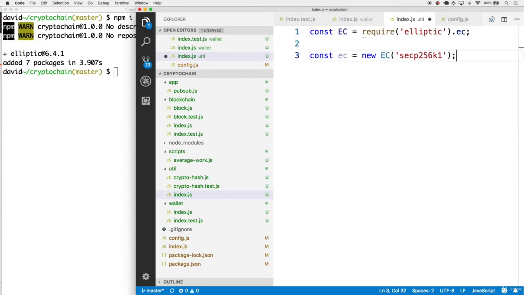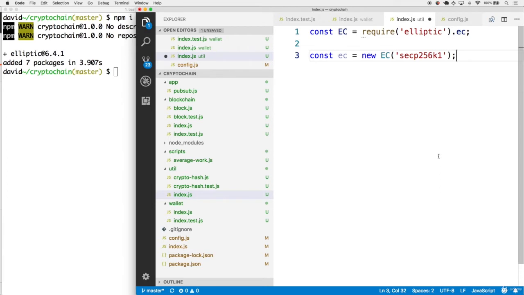Real quick, in case you're wondering, SEC stands for Standards of Efficient Cryptography. The P stands for prime, and 256 for 256 bits. In the elliptic-based algorithm, a crucial step is to use a prime number to generate the curve. And with the secp256k1 algorithm, that prime number is 256 bits. So that's where the 256 part goes in. The K stands for Koblitz, which is the name of a notable mathematician who significantly contributed to developing this algorithm. And the 1 simply stands for this being the very first implementation.